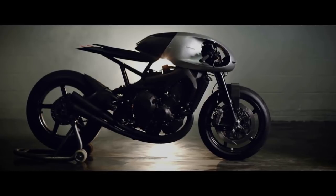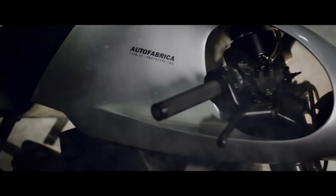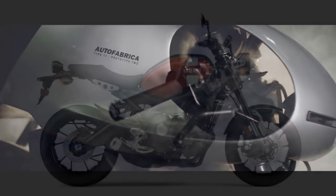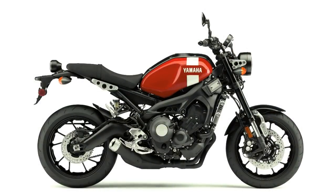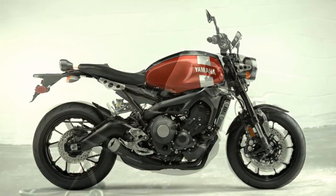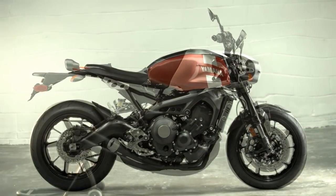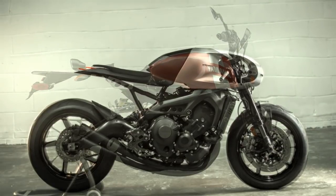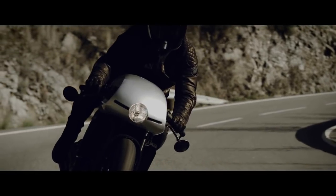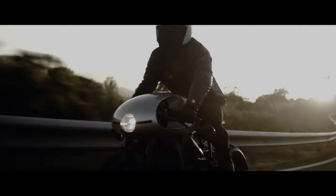I have to say that the XSR 900 is not exactly an easy motorcycle for a custom project, especially because of the fuel tank, which in my opinion has an unorthodox shape. But the engine's amazing sound may be an excellent argument to forget any limitation. And now you know why 3 was the most important number on this video.